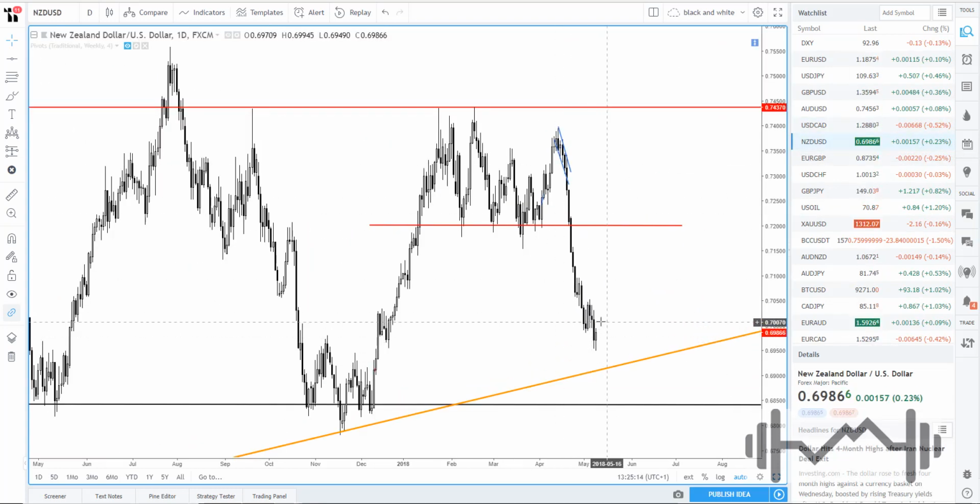Kiwi, we're seeing it across the board now. The dollar is potentially about to have a small correction. If we could pull up into the 72 even handle, then there'll be a nice shorting opportunity here. But again, this isn't a clear trading opportunity that I see based on the daily chart.